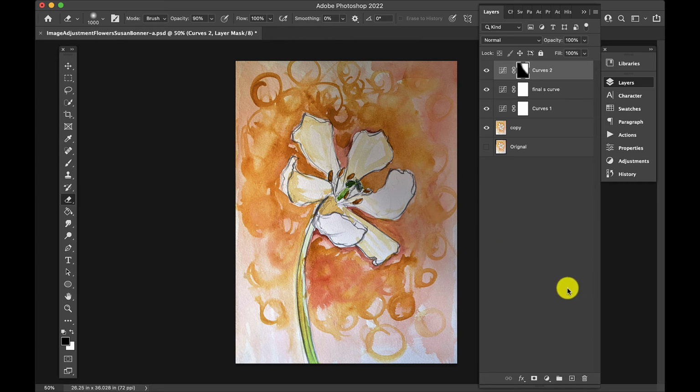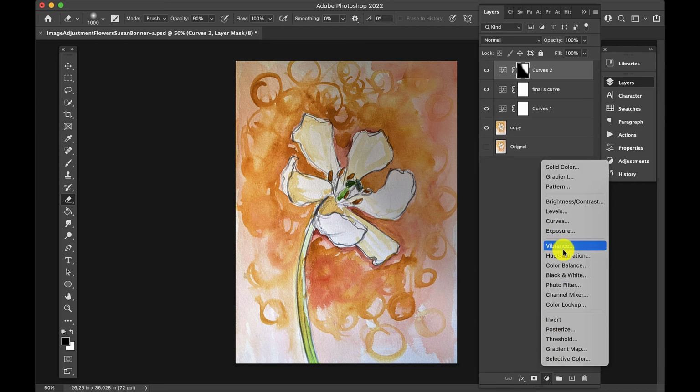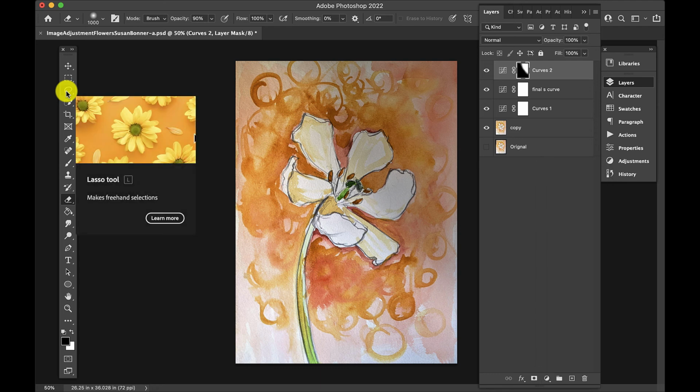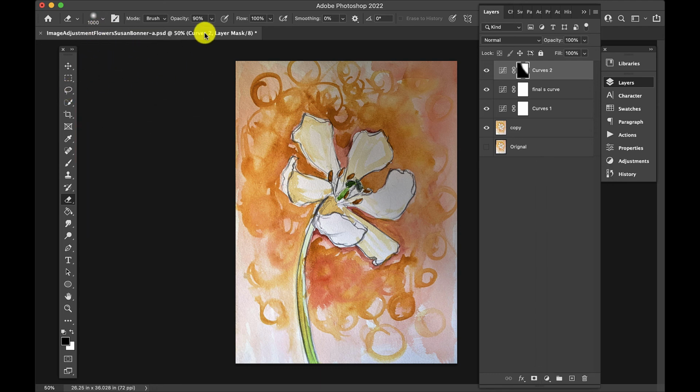So the goal of what we're going to try to do is make a new adjustment layer. And then, actually, before we make the new adjustment layer, I would say grab the selection tool and set that selection tool to have a feather. Feather is kind of a blend. It's not a sharp line. So if I were to make a cut with this right now, it would be a blurry, blended line. I like the 100. 250 is the most that you can go. We may need to go up from the 100.